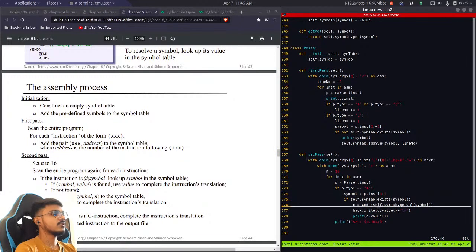Now if the symbol is not found, in that case what we need to do is add the symbol to the symbol table, use it and complete the translation. So in this case I need to add the symbol. So symtab.add, what is it, add_sim. I'll pass the symbol and the value will be n.